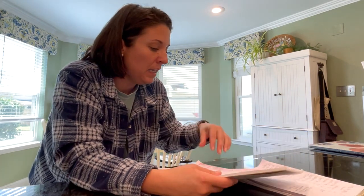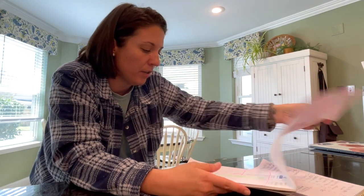Because the thing is, all of those tomatoes that I started in the greenhouse, while I wrote on there 4 of this and 6 of that or whatever, sometimes there's more than one plant that actually germinated in there. So I know I'm going to have more plants than what I actually have written down here. And then the big amount of tomatoes is those Amish paste tomatoes.